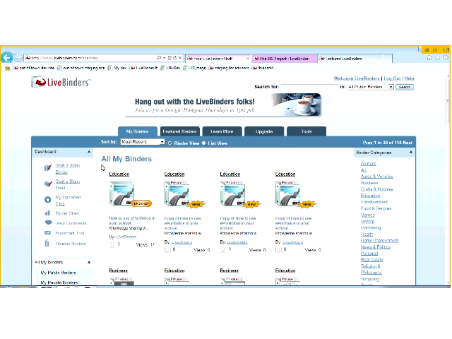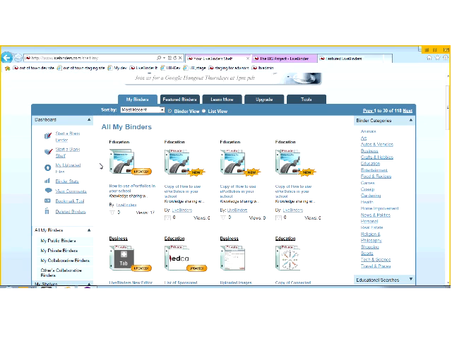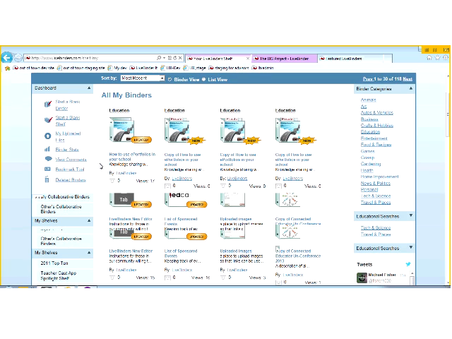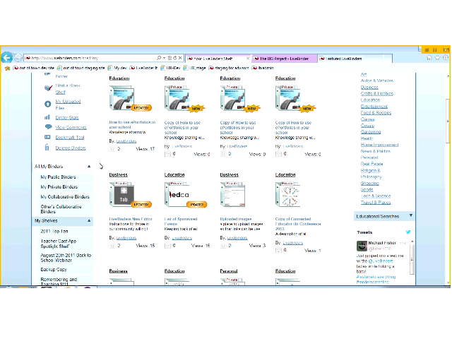Okay. Now, one question, like Kim pointed out, is when you copy a binder, you will not see it updated. Now, if you add a binder to your shelf, and Tina could demo that here in a moment, anytime somebody updates their binder, like what you see here where it says all my binders and it says updated, if you have added it to a shelf, it will say updated anytime they update the binder.